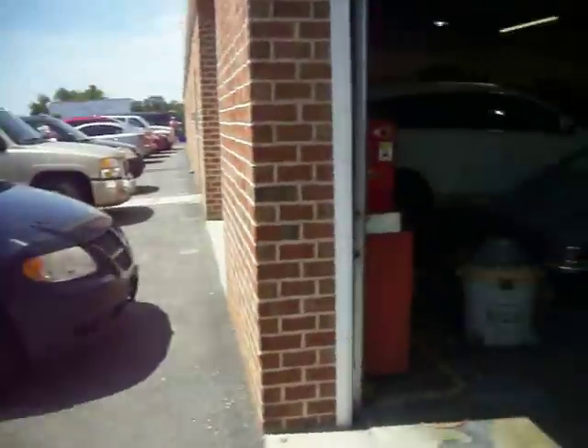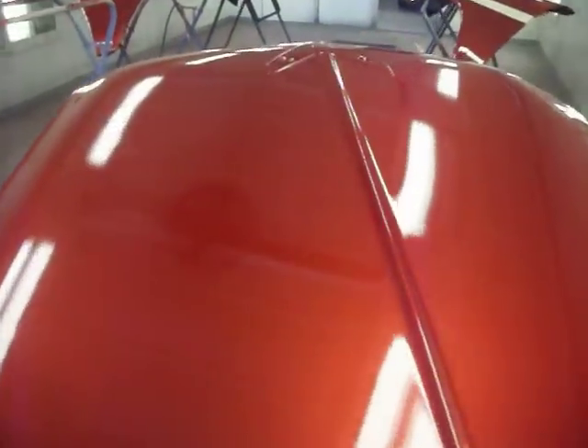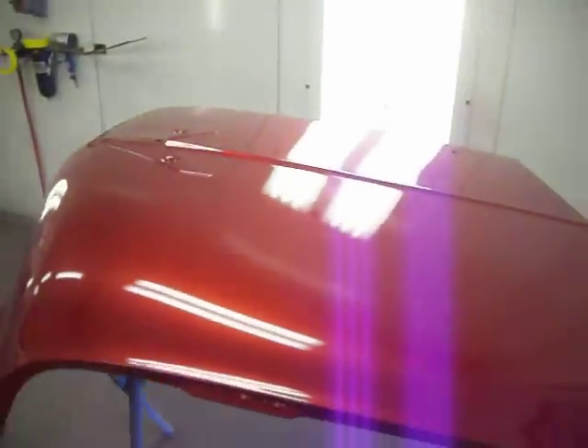I'm going to go in here and show you. We did it in two stages — we did the car first, sprayed it, baked it. This shop has a spray-baked booth, the Global Ultra. And these are its many pieces to the said vehicle outside. Look at that color. That's what I'm talking about — pure American muscle.